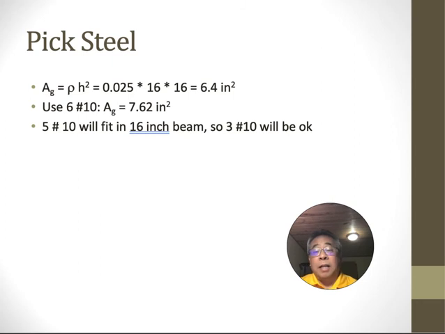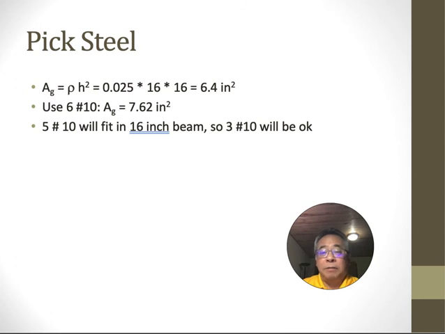And so I looked on that table, okay, and I used the table in Dr. Dolan's book. And anyway, so I was looking for an even number of bars that was at least 6.4 square inches. I came out with 6 number 10s, and his book will tell you for a 16-inch beam, how many number 10s can you put in there, whereas my table is, if you have 3 number 10s, what's the minimum width? Okay, so either way, a 16-inch beam, I figured out, will hold 5 number 10s.